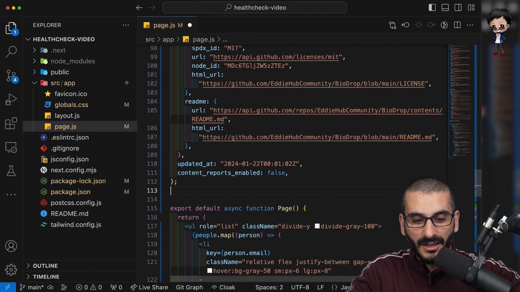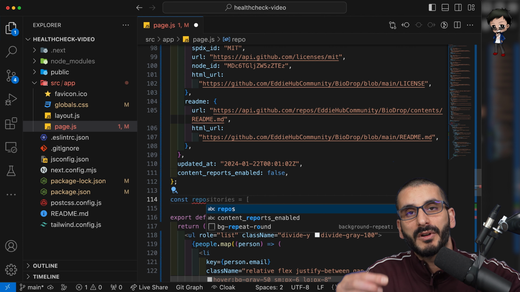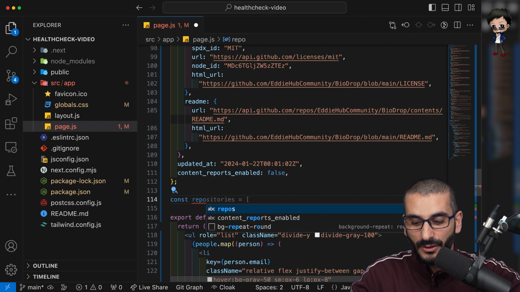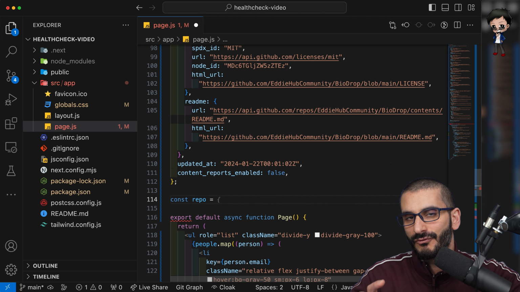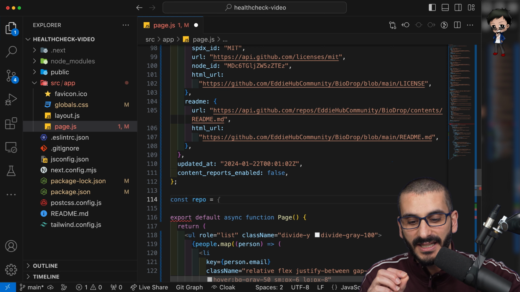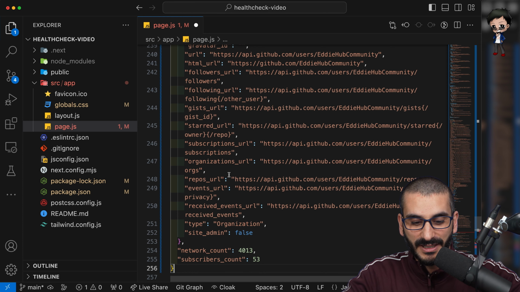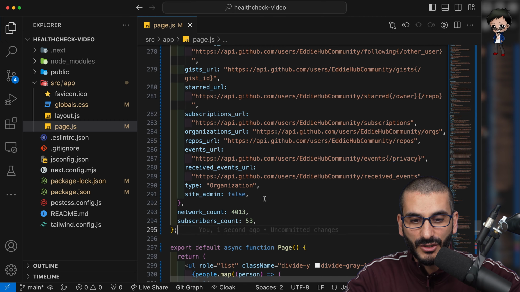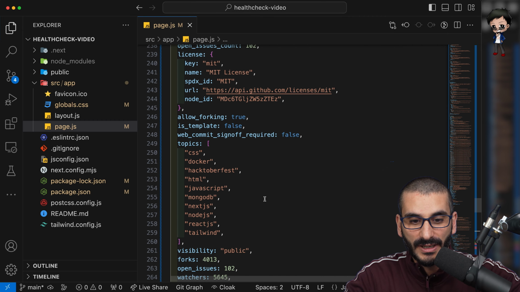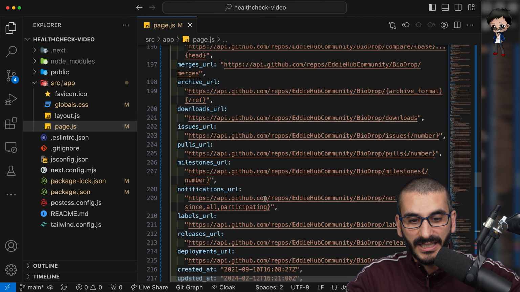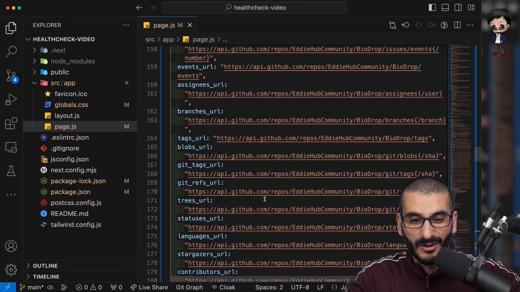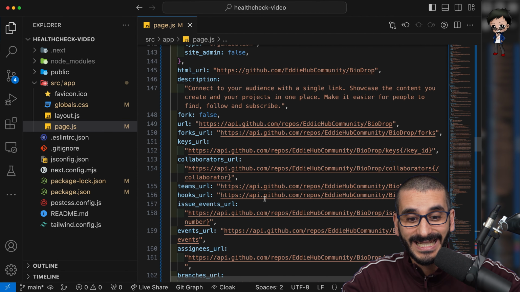So here we can go const repo. And again, we want to replace these with API calls to GitHub, but I don't want to do that until it's ready, because then I don't want, like I said, hit the API rate limits. Let me paste that and save that. So we've actually got the data that we want already, which is awesome. So we can actually, let's reduce some of these because they're pretty big, or we can delete a lot of stuff that we don't need as well.